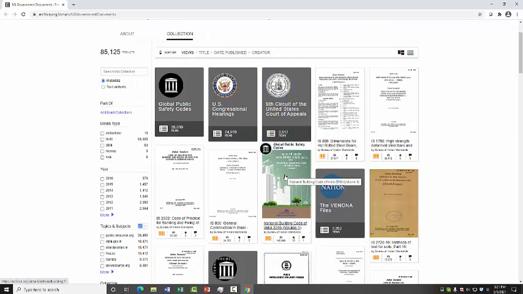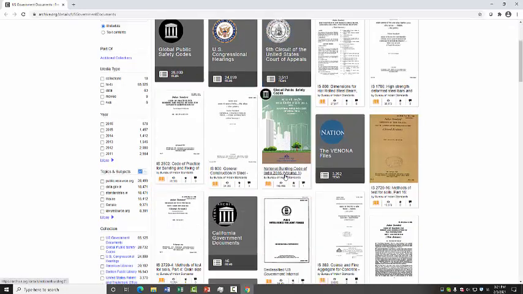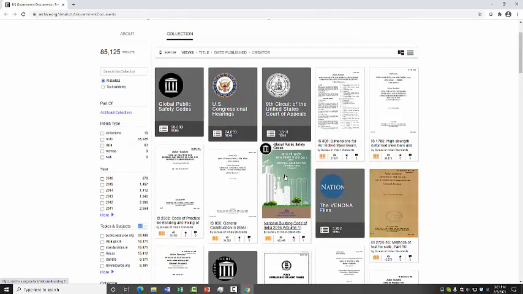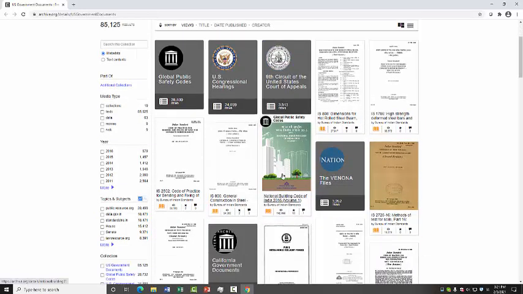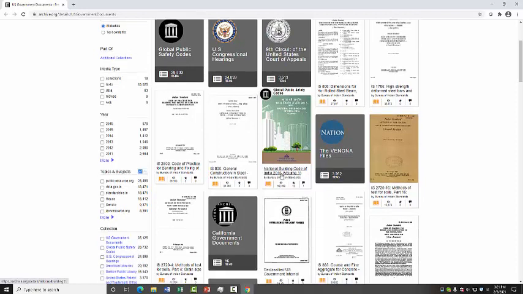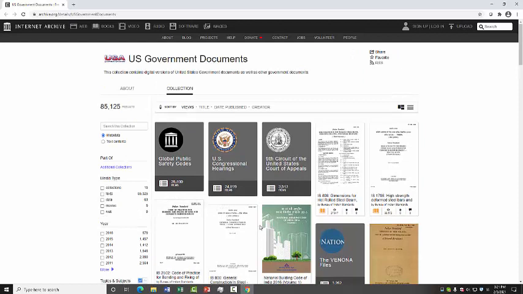So as you can see, they've got government documents in here, and California government documents. They've got a variety of different things here. And they're showing you over on the side that you can do it by year. You can specify what year you need. So this is somewhere you can find government documents that have an electronic version.